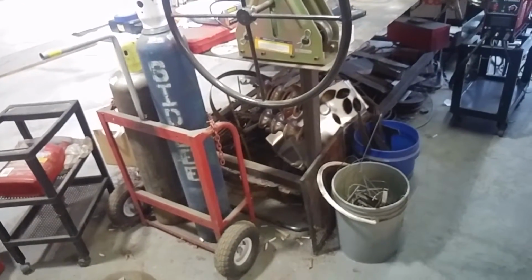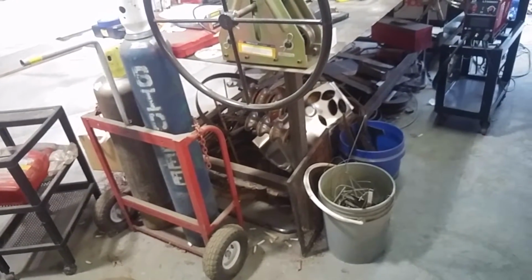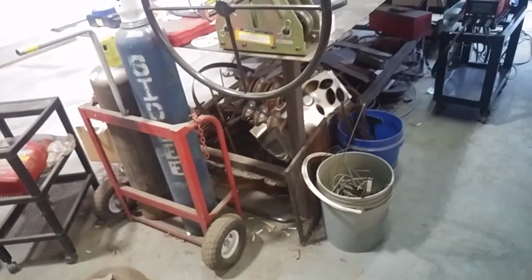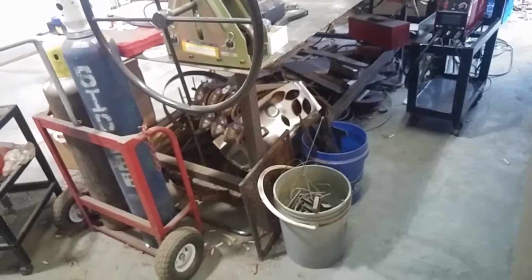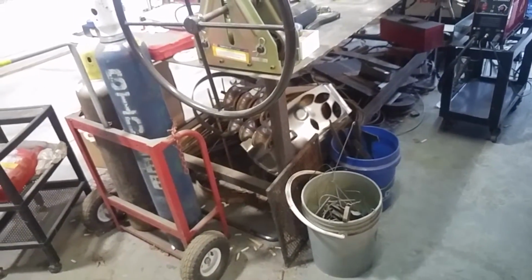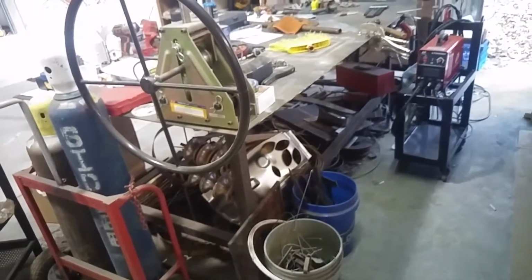Travis was talking about we needed to make a rack and probably a bin or something to store all this stuff, kind of get it out from under the table. Because if you're not careful, you throw something under there, you're not paying attention, you walk by, it'll jump out and bite you.